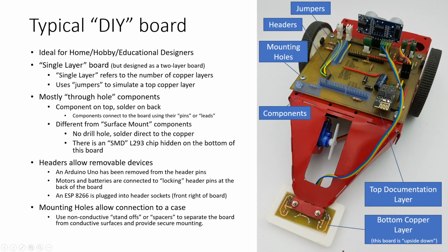You can see each of the little leads coming down here are a heck of a lot finer than the individual leads coming off of our diode right here or other surface mount components. We also have headers on the board, and the headers allow for the use of removable components. So in this case, this set of headers right here is designed to match the pins from an Arduino. So you can flip an Arduino upside down, slap it onto the board right here, and the Arduino will form the brains of your board.